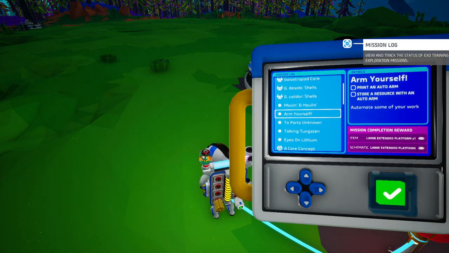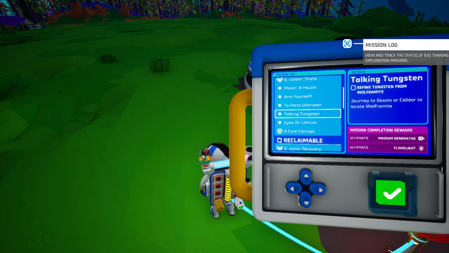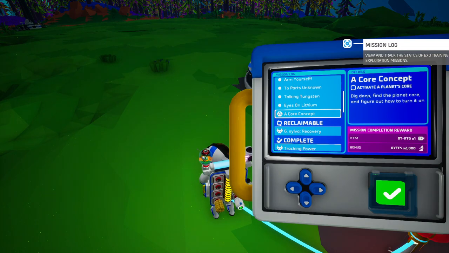And what else? To parts unknown. Print a small shuttle. Okay. Refine tungsten from wolframite. So we want to travel to DeSolo or Calidor to locate wolframite. And then Visania or Novus, we can get lithium. We want to dig deep and turn the planet core on.